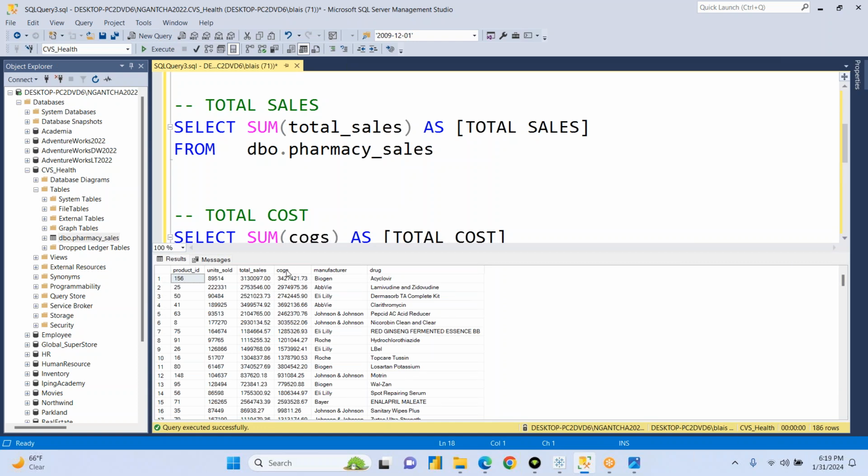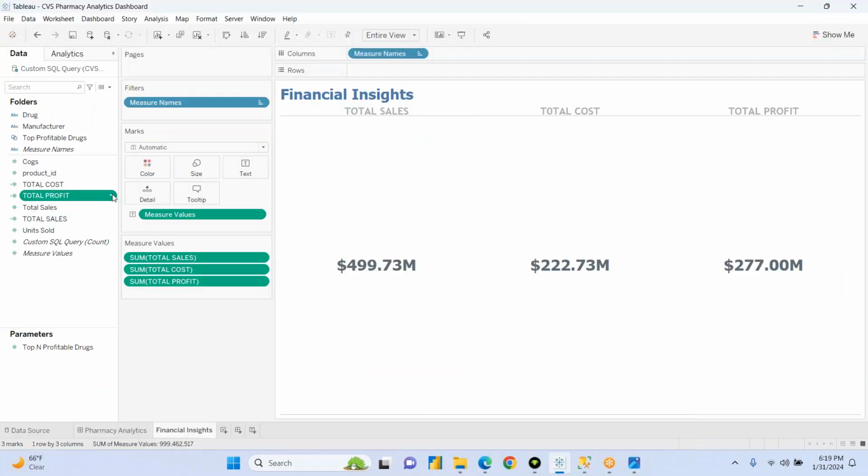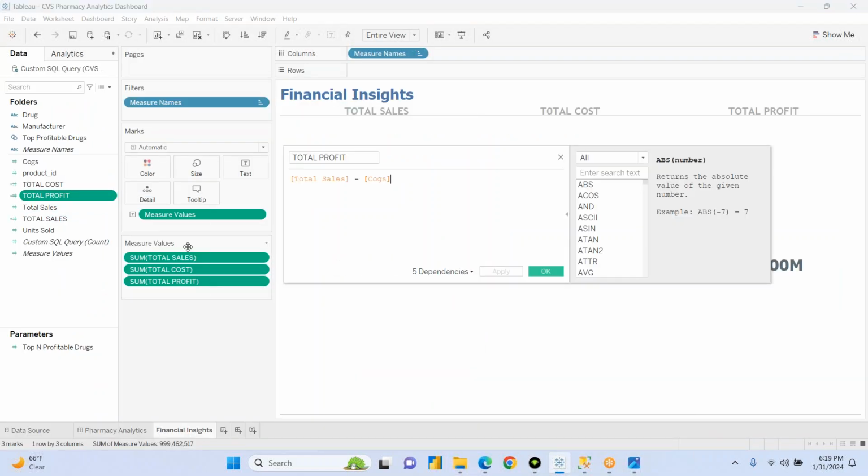So cost of goods sold, and most of you are into the businesses, total sales minus the cost of goods sold will always give you the profit. Cost of goods sold, what's the cost of making the good and how much did you sell it? So what's your profit? This minus this. If you go right here, this is the profit. If I edit this calculation, I'm going to see it is the total sales minus this. So the cost of manufacturing a good and how much did you sell that good. So if you deduct these two quantities, you're going to get the profit out of it.